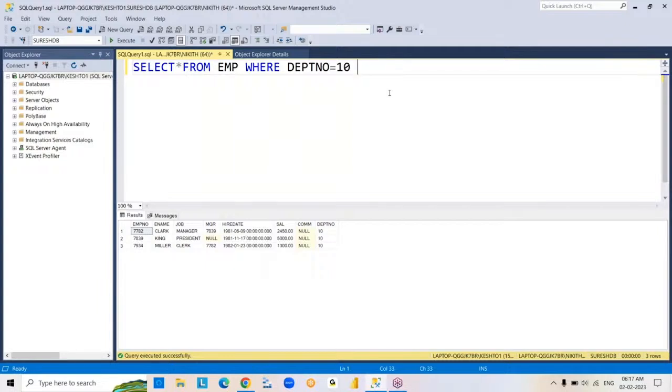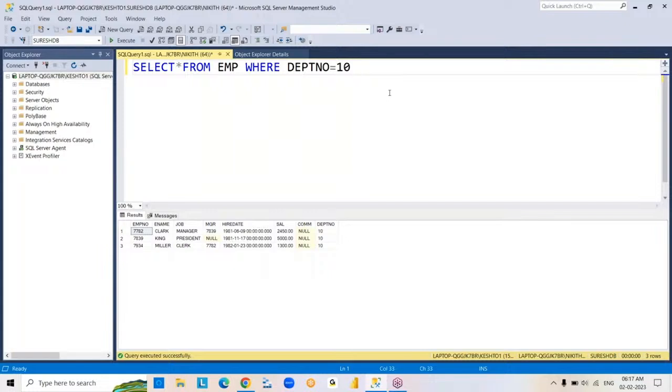The reason is you are using the star operator in the query, so all columns are retrieved. Coming to data, rows, you're writing a condition, the where condition.